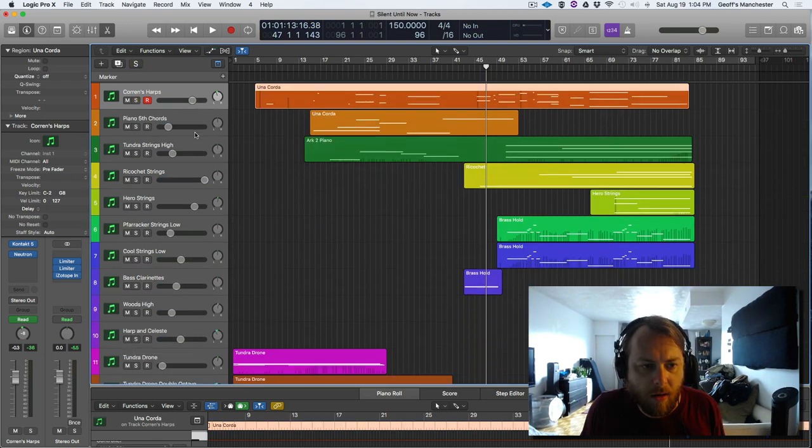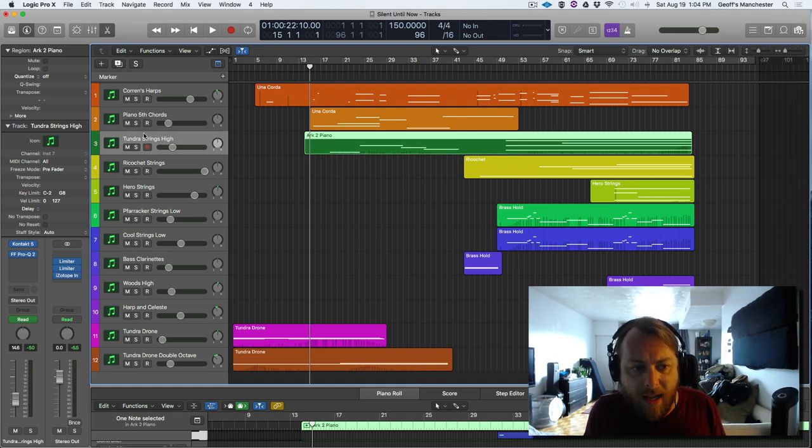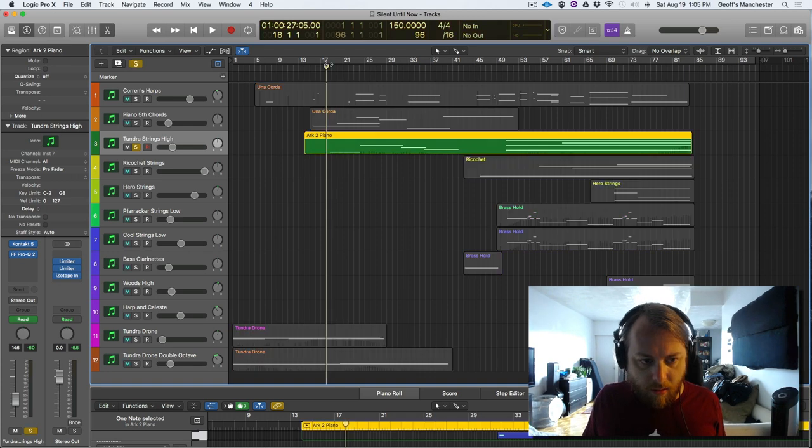Let's move on here. If I press A, I can switch back to this other view. And don't get confused here. You'll see una corda and arc piano. That's just me starting with one instrument. It keeps that tag, and then if I go to another instrument, it's something else. Or actually, it stays like this. I haven't figured out how to change that. So for now, just focus on what's happening on the left here and not what these individual audio events are tagged as in Logic. The next thing here.